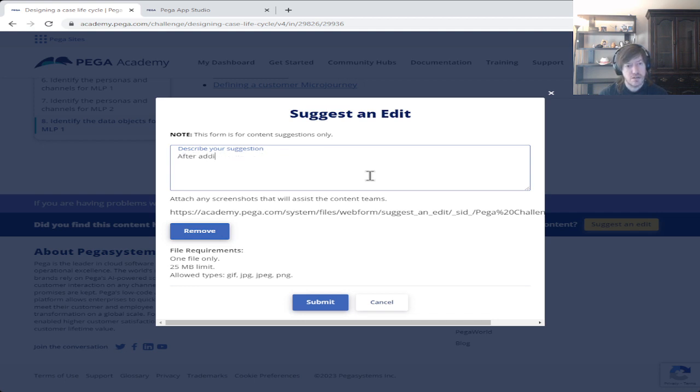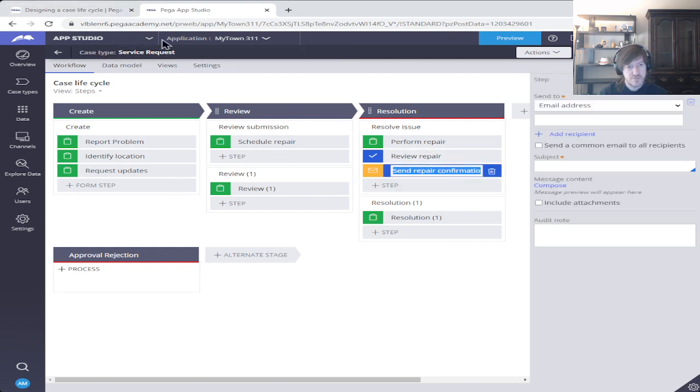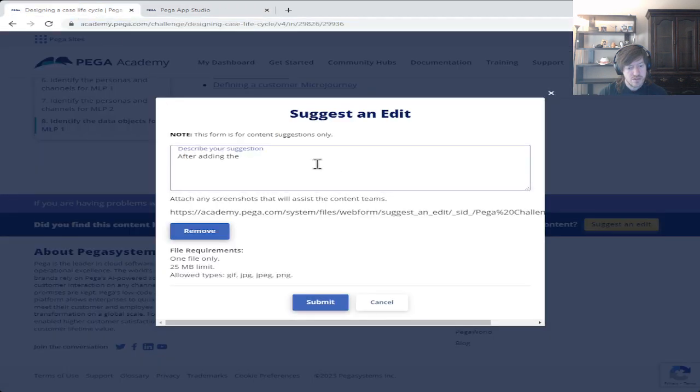After adding the send repair confirmation, you showed an image that is different than the one that I have.